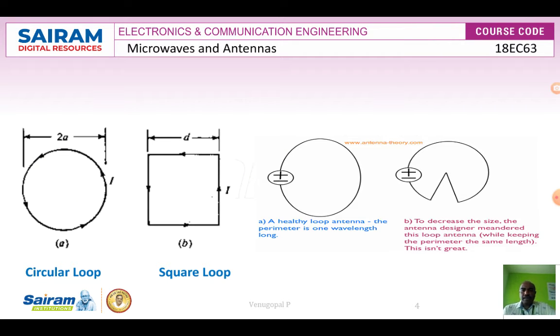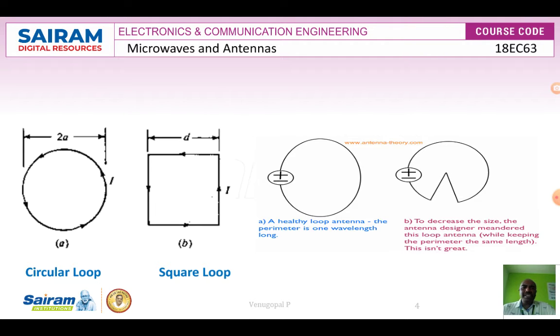Here you are looking at the different shapes of the small loop. Here the loop means the enclosed area. So you are observing circular shape, square shape, and it also turns out that the small loop antenna need not be perfectly a circle or square in shape. Here the enclosed area is not important. The way the area is enclosing is not important.